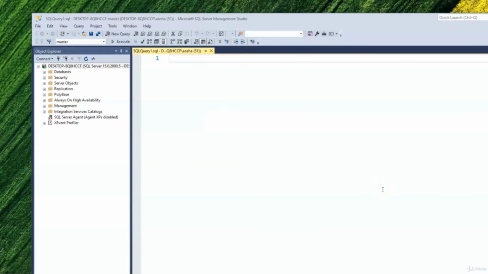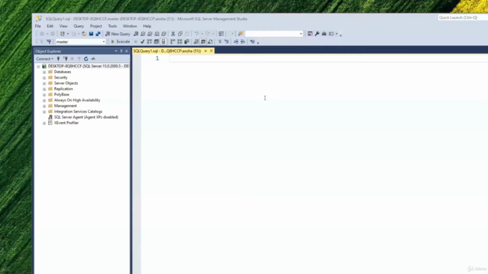The first thing I would like us to do is to include a line number. Right there you see it says number 1. You may not see that on your Microsoft SQL Server because this is the first time you're launching SQL Server. The purpose of having a line number is that if at any time you make an error within your code, you will get a message that tells you there is an error, and it will indicate the line number where the error lies. So that's why it is important to have the line number.